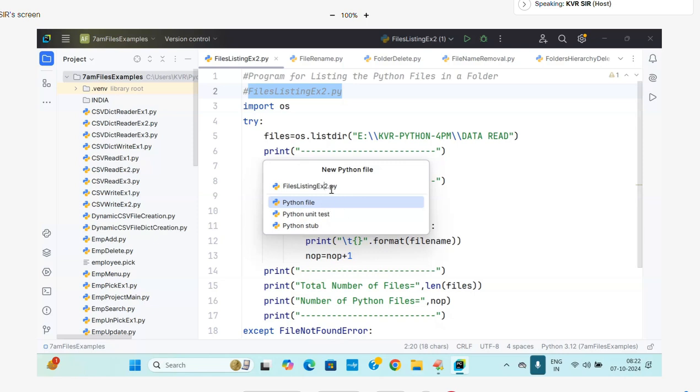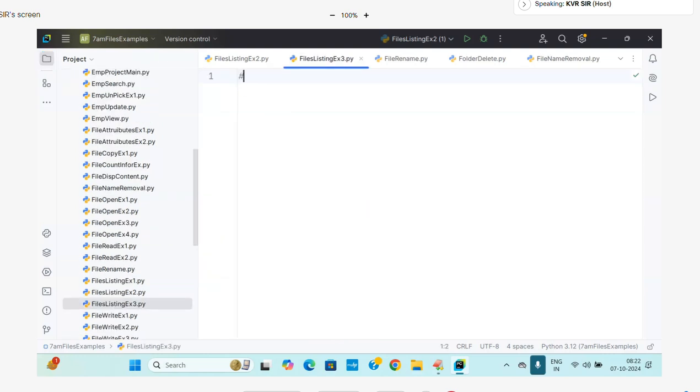Program for listing the files by accepting the folder name from keyboard.